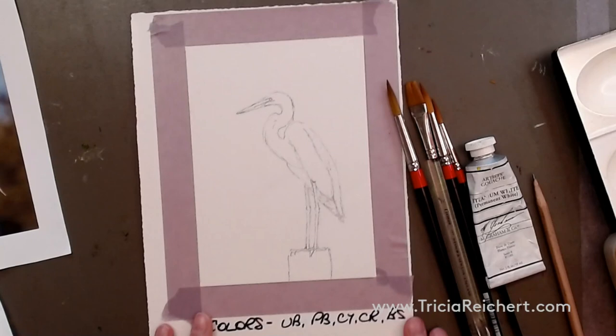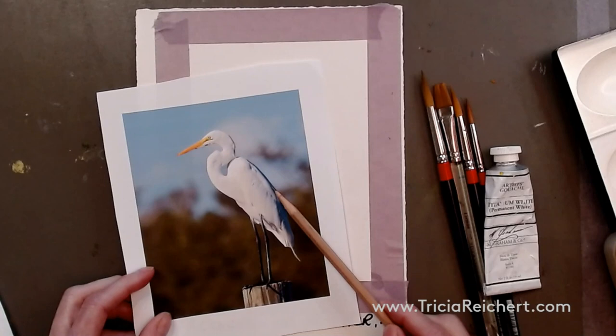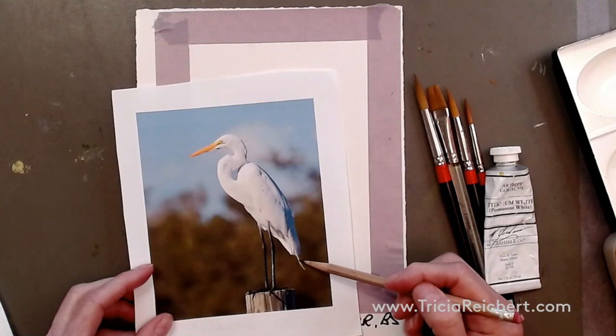And as always, for watercolor, we do not need a very strong drawing or a very detailed drawing. We just need to know where the shadows are. We need to know what the shape of the subject is. And we need to know any specific areas, the shapes of the specific areas. But we really don't need a detailed drawing. Detailed drawing only makes your painting a lot tighter, so try and be aware of that when you paint.